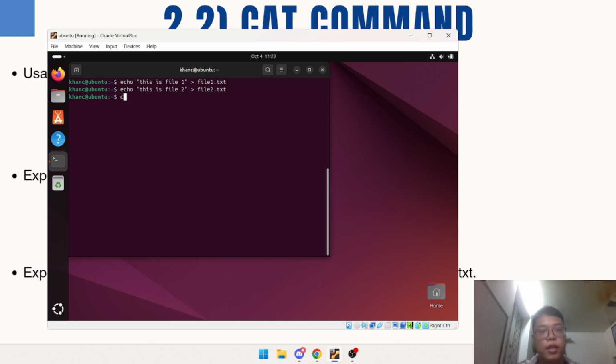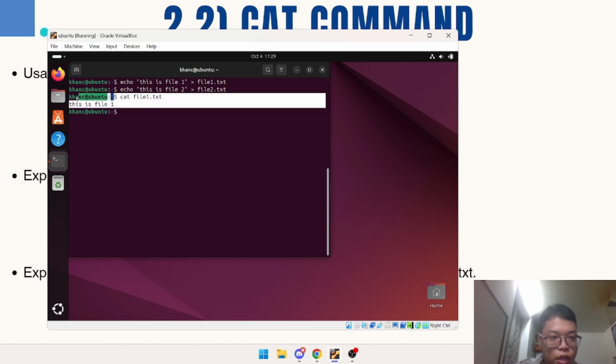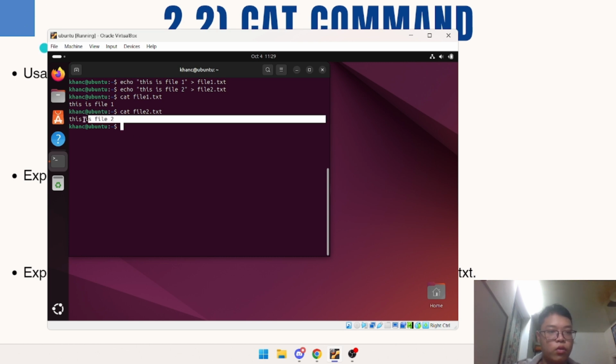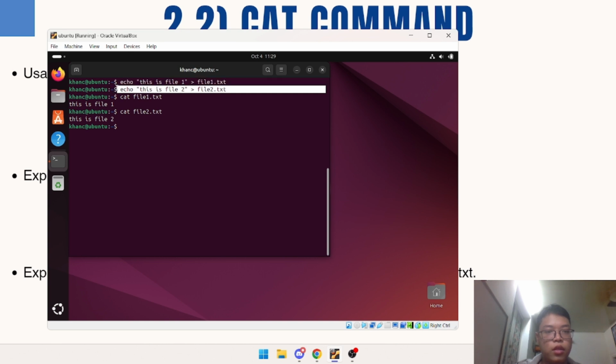So let's use cat. You can see the content of the file is "This is file 1" that I created before, and cat file 2. So this is the content of file2.txt that I created before.